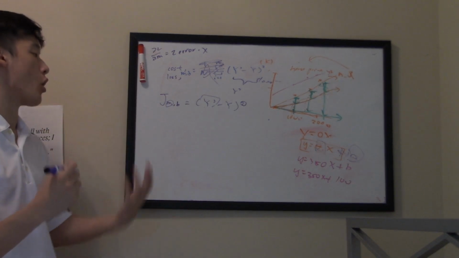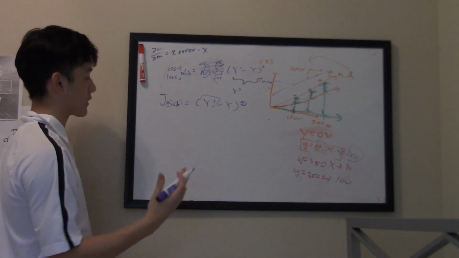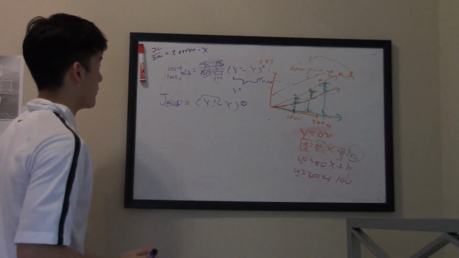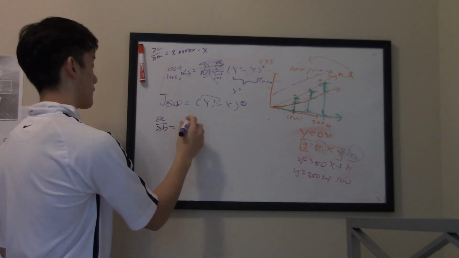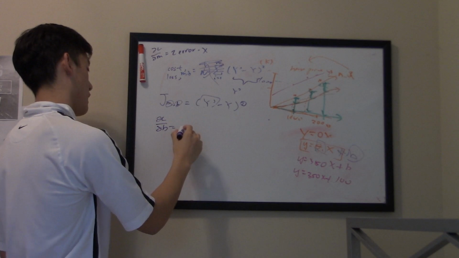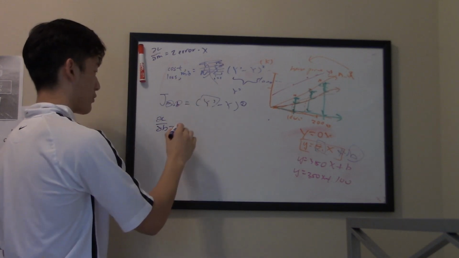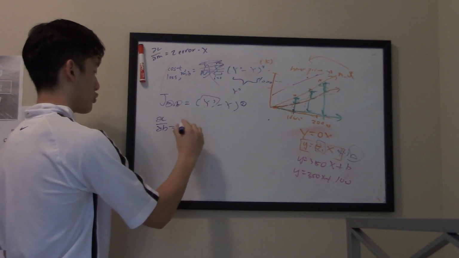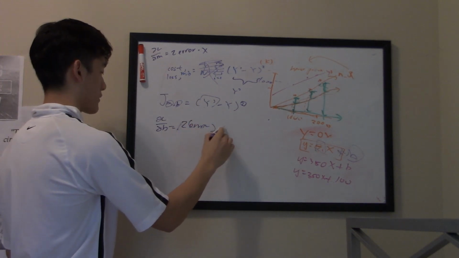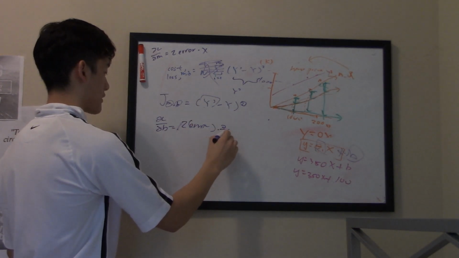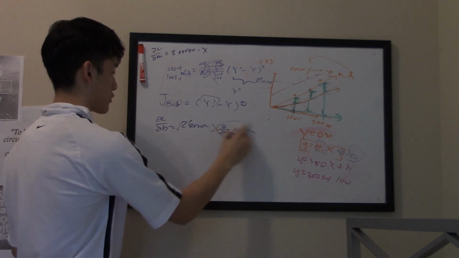But the thing is that you're taking partial derivatives, right? You're taking it with respect to m, and you're taking it individually and distinctively with respect to b. So what is the one for b? Because we already got the one for m. Well, actually I shouldn't have erased all of the work, but it's again 2 times error, but this time times the derivative with respect to b of the error.